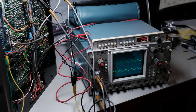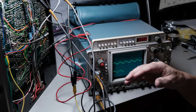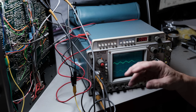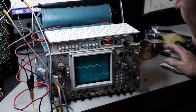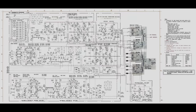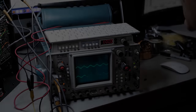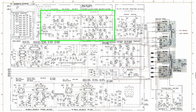And as I mentioned earlier, I think, when I tested the Phono section, I tested both cartridges. I tested a moving magnet cartridge that I have, and I also tested a moving coil cartridge to make sure that it wasn't something to do with the head amp only. Okay, now I'm going to look at that schematic. I know I've got it coming in, right? We're looking at that on the scope. So I'm going to right off the bat assume that it's not the head amp's issue, although it could be.